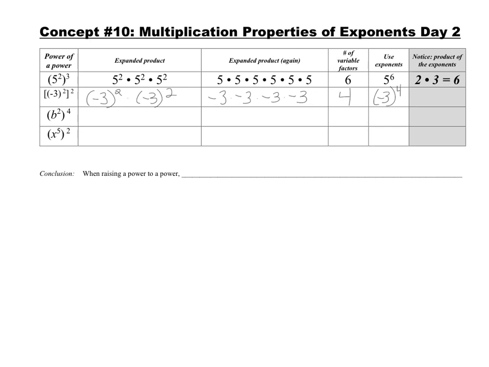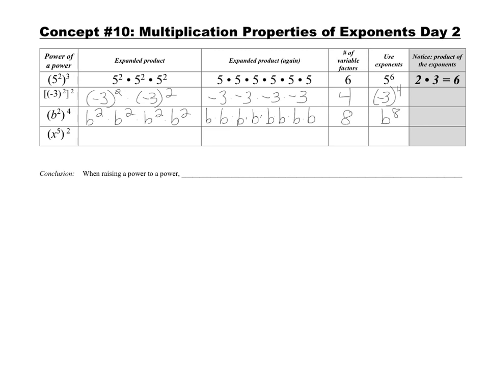So let's take a look at the next one. I've got to the 4th power on the outside here. That means I'm taking b squared to the 4th power. So I'm doing b squared times b squared times b squared times b squared. Well, now I need to expand all my b squareds. So that would be b times b times another b times b times another b times b times one more b times b. If I count those up, that's a total of 8 b's. So that would be rewritten as b to the 8th.